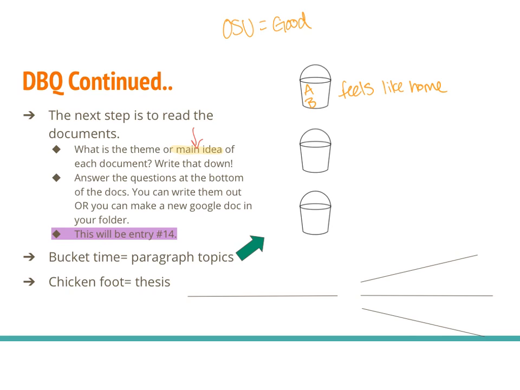Okay. My second reason that going to OSU would be good is that they have a lot of different majors to choose from. So like what you're going to study, basically, okay? And let's say that documents D and F talk about all of the different majors that you could get from OSU, okay? And so my topic for my second paragraph is going to be lots of majors, and the evidence that I'm going to be able to pull from that came from document D and document F, okay?